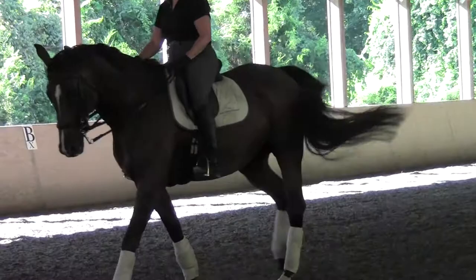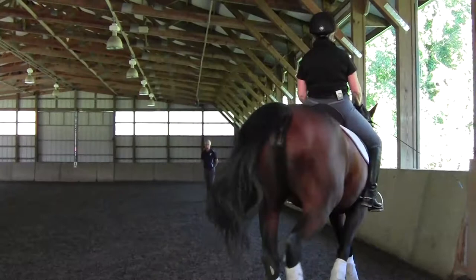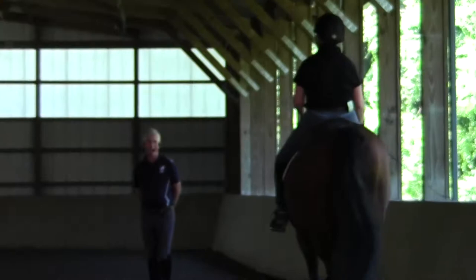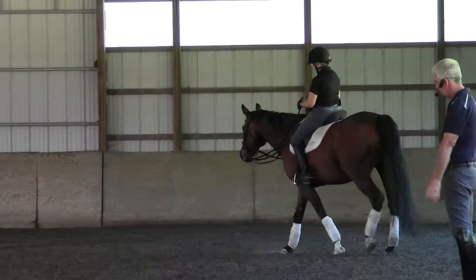Yeah. This was better, right? She wasn't quite square, but she was much more under herself. Yeah. Good. Very good. It's a lot better. But you have to pay attention to these details, yeah. Yeah, this is really through. And you have the help for the changes and for that work, but it's really getting these details, because that's what's going to make the changes clean and under your control, right? Yeah, in the end.